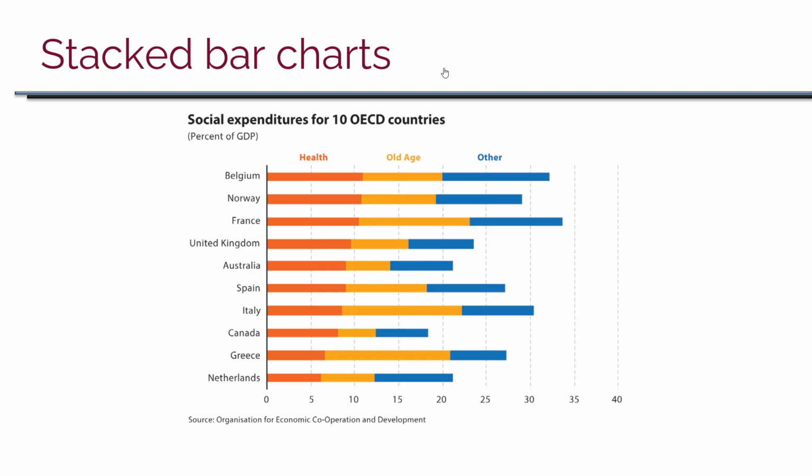The problem with this is that I can easily compare the orange line, right? Because they're aligned. I cannot judge the blues. Are these two the same? They look the same to me, but I don't know because they're not aligned. That's the problem with stacked bar charts, because you can only truly compare the first category. The rest of them, you're out of luck. So if you're out of luck, that means that this is bad data visualization.